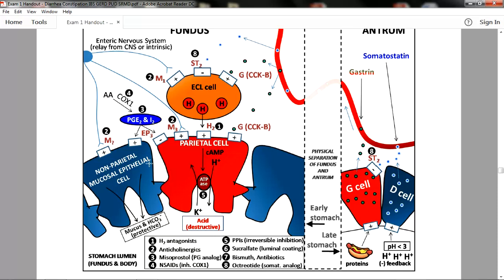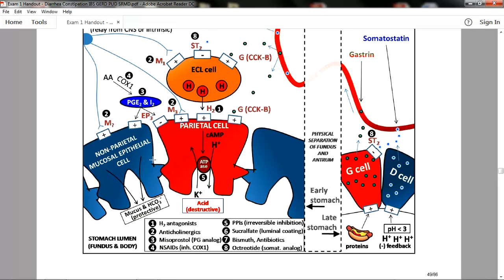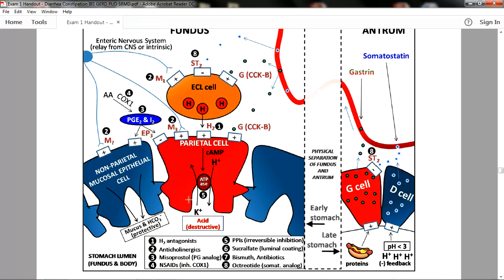That will make the mucus layer too thin. We won't produce enough bicarbonate. Okay, and we also will have potentially more acid production. So that's really just about everything. Now all the drugs I'm going to talk about, or I'd say the majority of them, are shown down here with these numbers, and that's a big part of what you're going to need to know. It's all kind of on this one image, really big part of it.